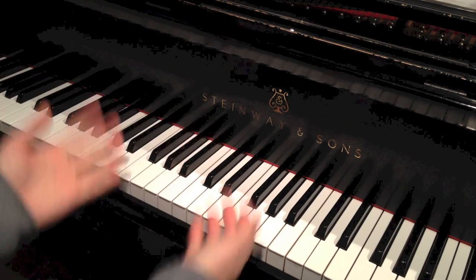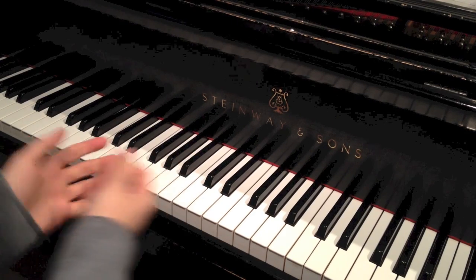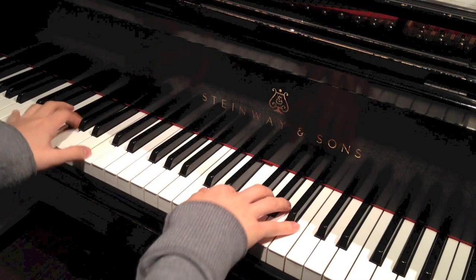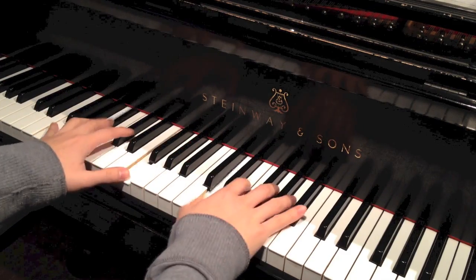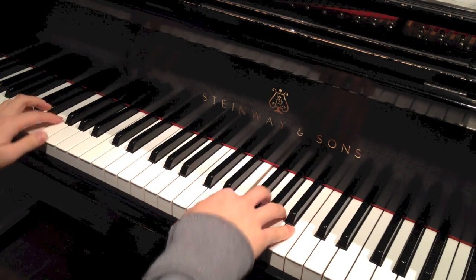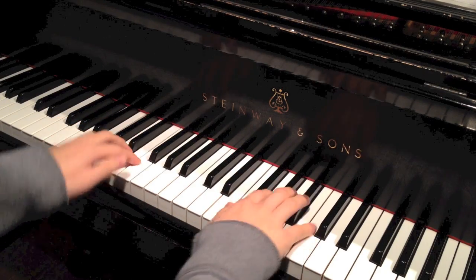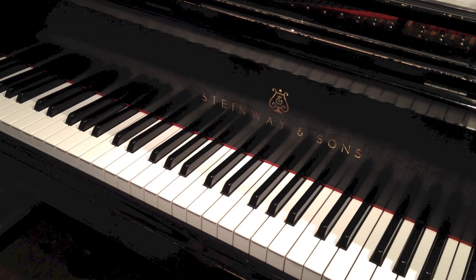So I'm going to play it through once with the left hand this time, and then I'll teach you how to play it. I'll just show you the version that I do for beginners. So here it goes. As you can see, it's not very fancy, but it gets the job done.